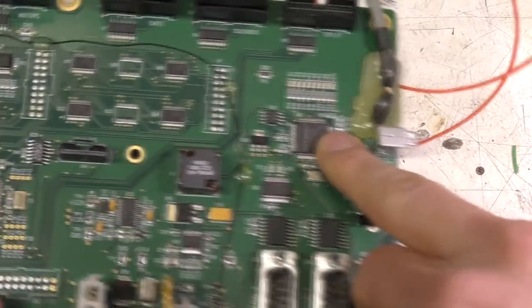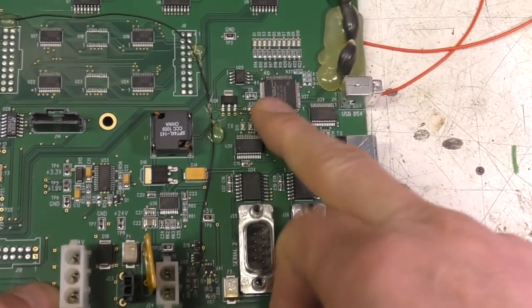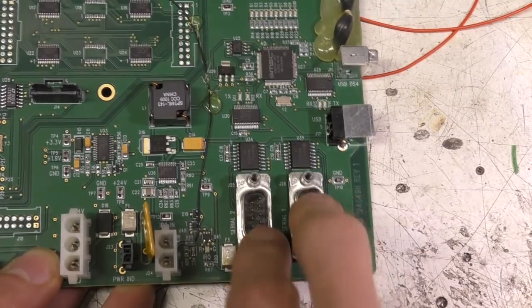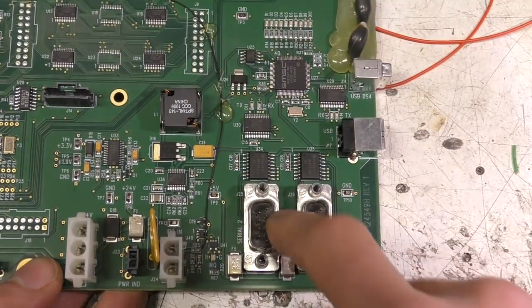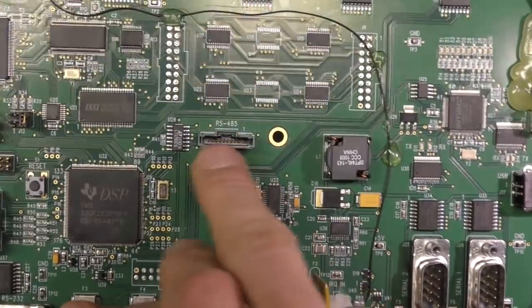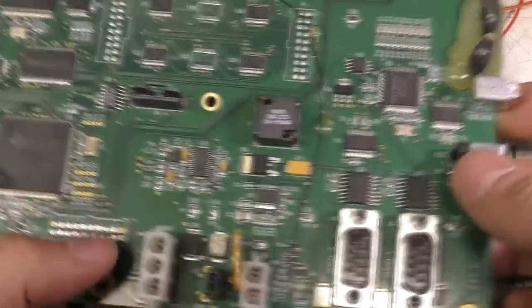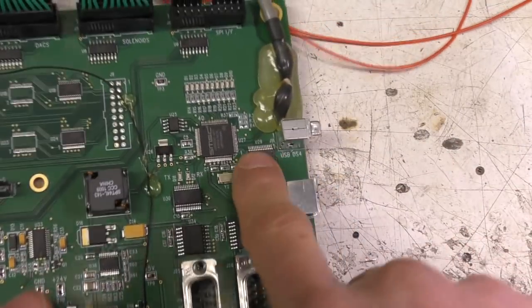This is actually a USB hub, so that the PC interface plugs into here, goes into this hub, and then from there we've got these two FTDI USB to serials, which are running the serial ports. So again, that's probably for a bigger instrument that's got some internal RS-232 peripherals. There's also an RS-485 connector here, which is probably for another version of another bit of gear that's got some internal RS-485 kit.